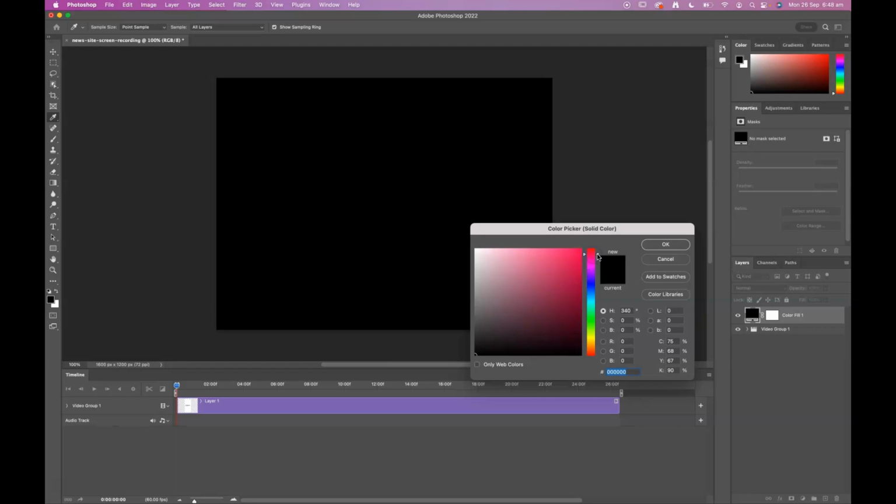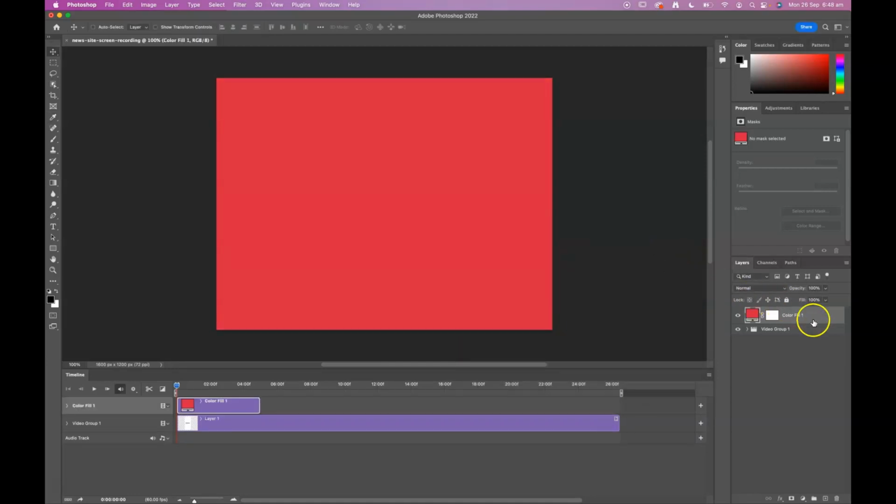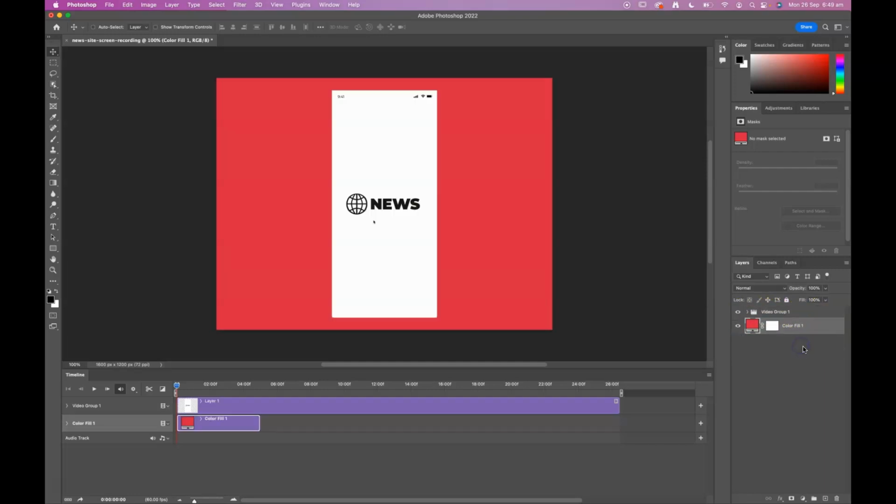For some reason I'm going to go with a red. Don't know if that's going to work or not. Let's see. Go OK, and that's at the top of our layer stack. I'm just going to bring it to the bottom. So now I've got two layers. I've got my video layer and my color fill layer.